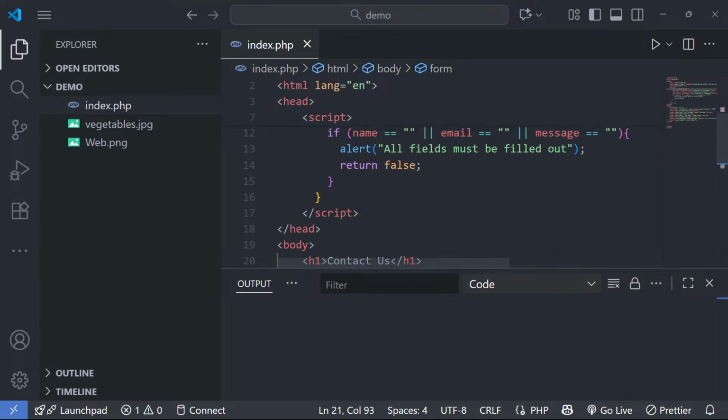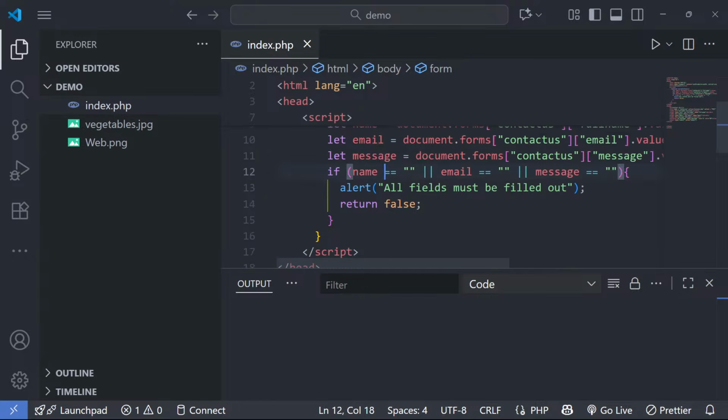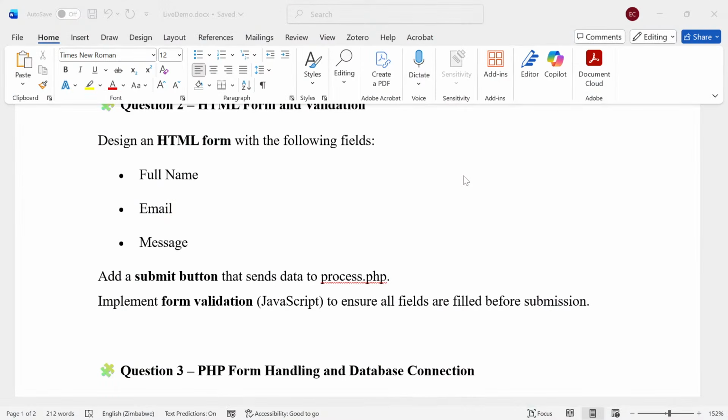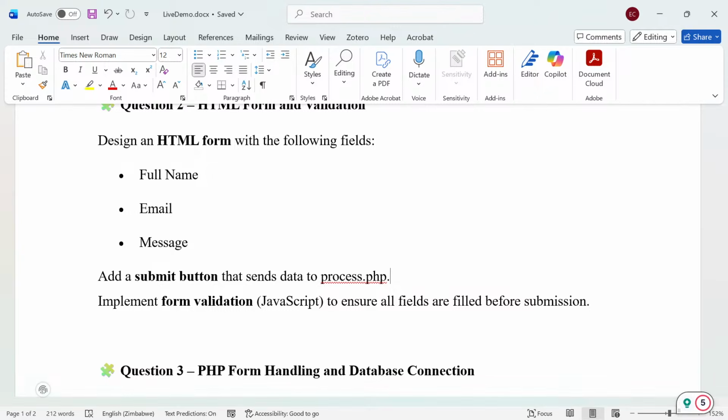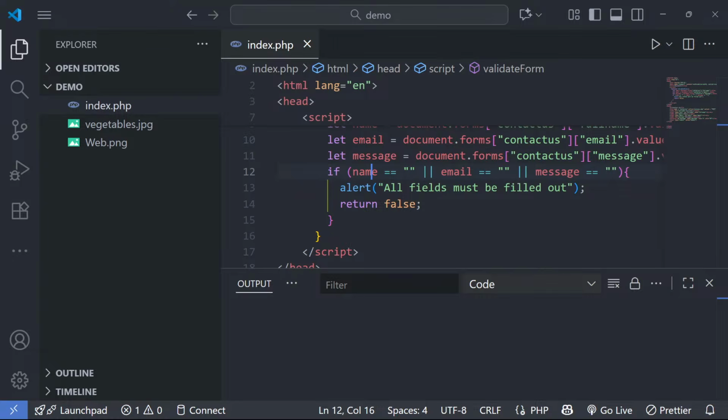So if you have got any question, please ask. There are always some ways to do that. Maybe you can also check if name is not there, then you do something. But for this one, with the kind of question that you have, that we only submit if all fields are filled, the best way to do it is just to check if any of these is equal to an empty string. If it is not filled, then we just return false. When you return false, it means it will stop the submission of the form. So you make the alert and then we stop the submission of the form.